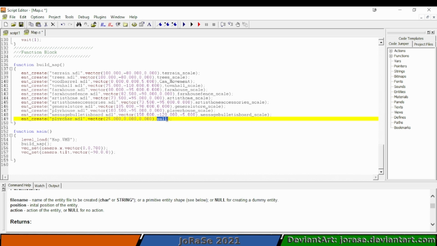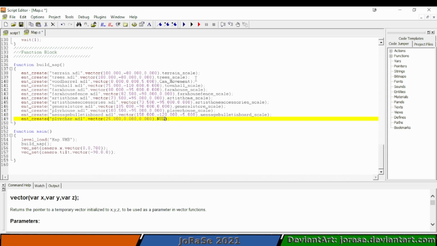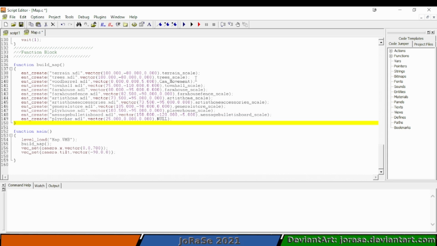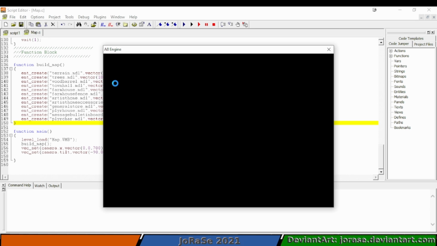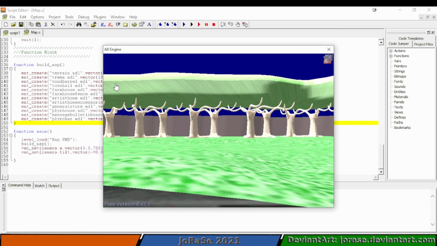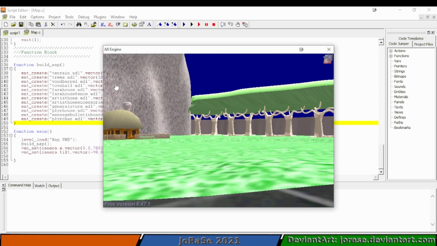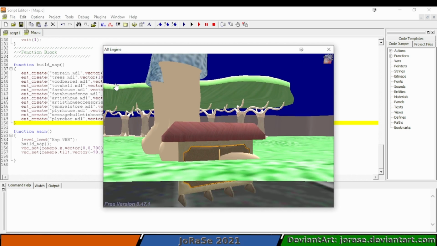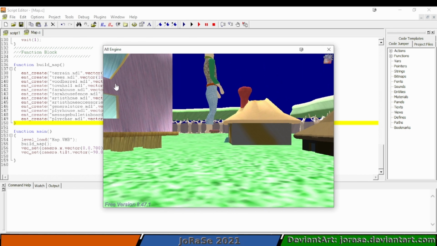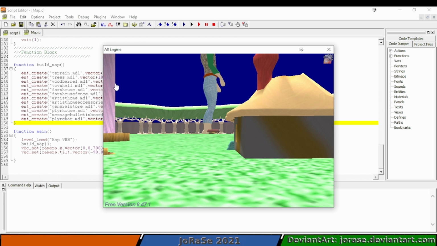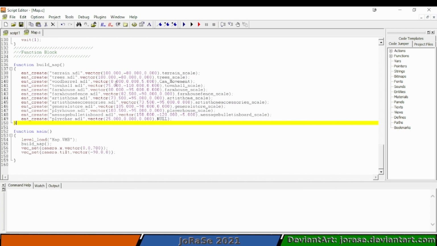All right, let's see how this looks. Well, that's a little bit taller than he should be. So we'll need to go back into the model editor here.